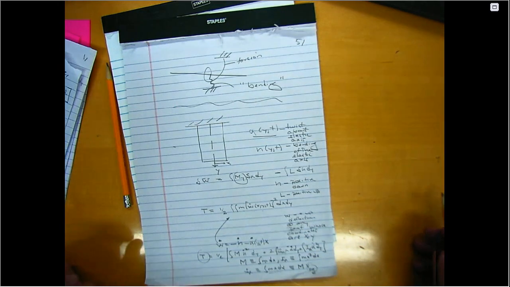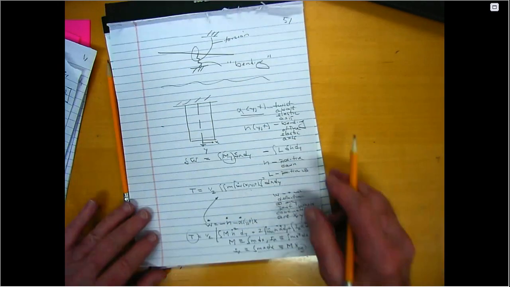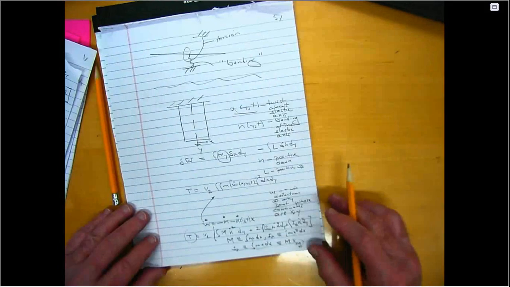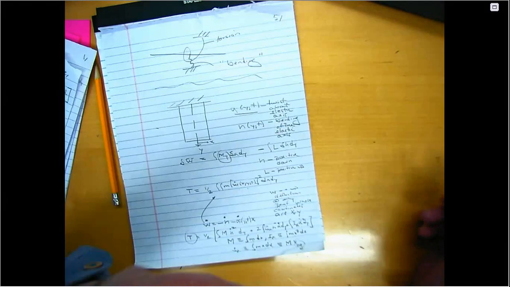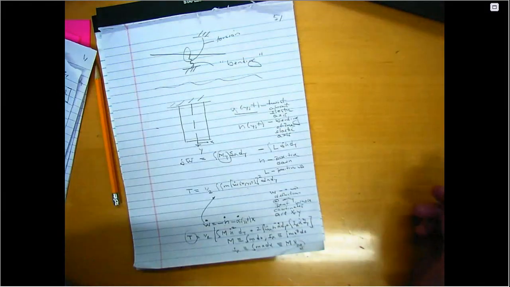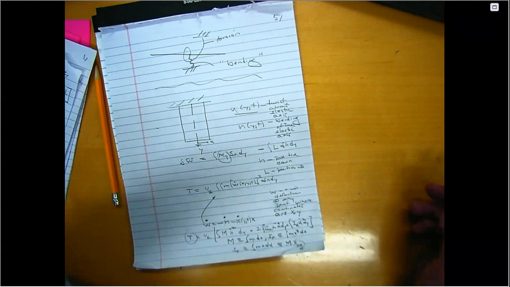Would you say that again, please? For the flutter case, where should we put the mass again? At the leading edge or at the trailing edge? Well, we don't know this yet because we haven't gone through the flutter analysis, but I'm giving you a preview. If you want the flutter not to occur, you usually put the mass at the leading edge. On the other hand, if you're doing a flutter test and you want to examine flutter because you find it fascinating, you'll put the mass at the trailing edge.